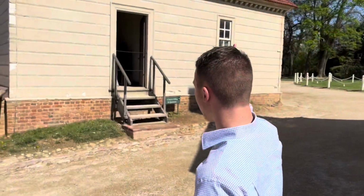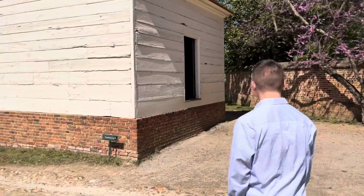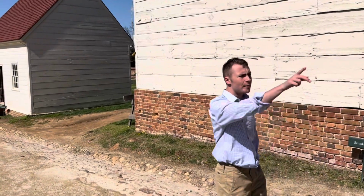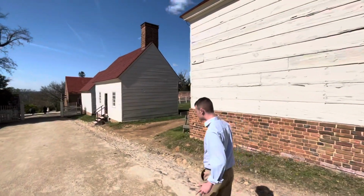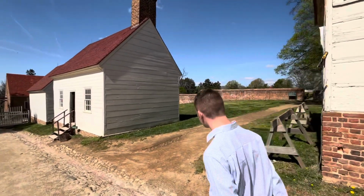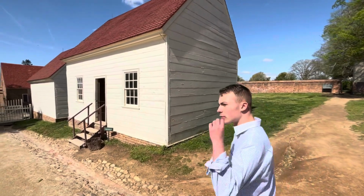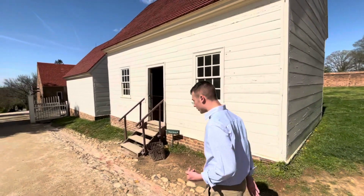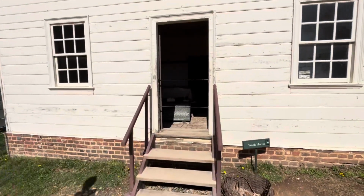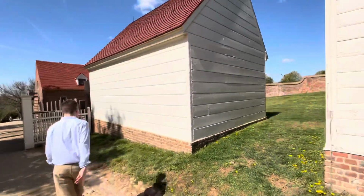So here's the clerk's office and headquarters right here. Smokehouse. Right here, this is all original stuff, basically. At least, I'm not sure if this is original, but I know the mansion itself is. That's what they said. There's a lot of artifacts in there that are original, like the bed and some of the pictures. They have the painting of his half brother Lawrence, and it's actually the original painting. Here's the wash house. And then here's another yard.